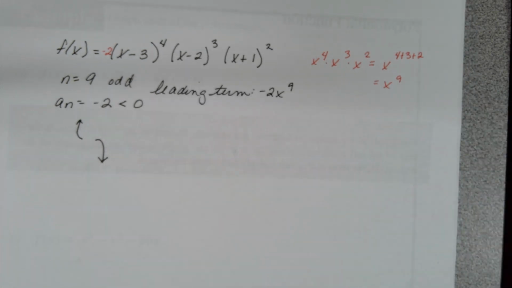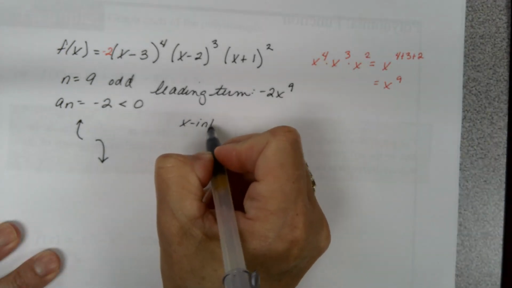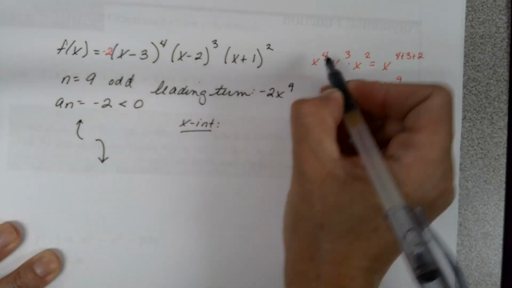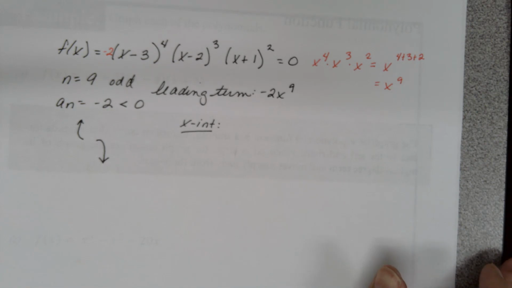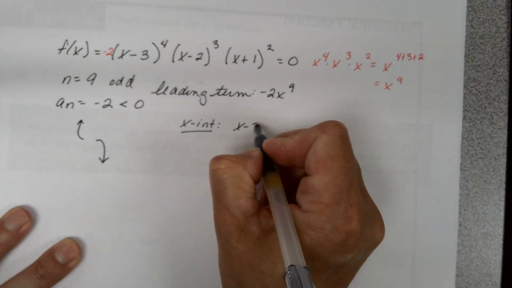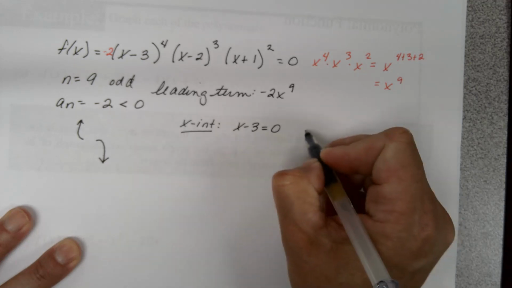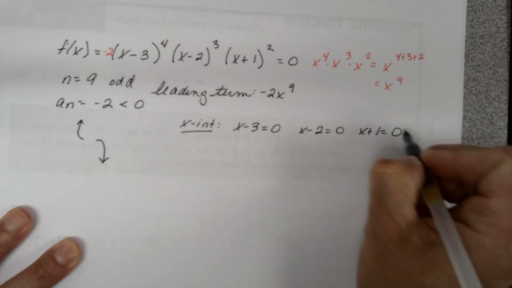Okay. Now, the next thing that's important to think about is our x-intercepts. To find our x-intercepts, you're going to take your function and set it equal to 0. You're actually going to be thrilled that you've got your factored version of this, because when you've got your function in factored form, you literally just have to think about taking each one of the factors and setting it equal to 0.